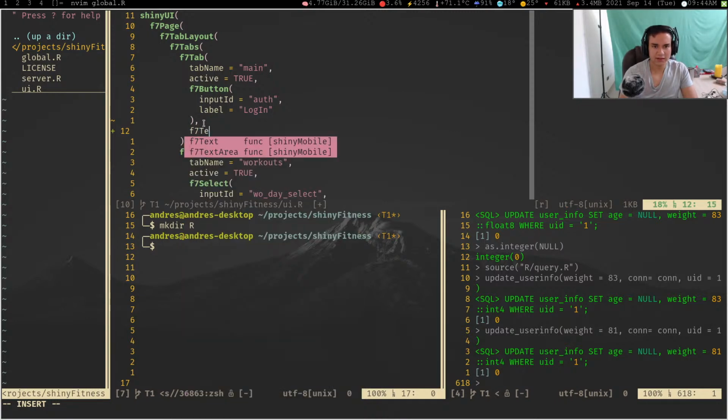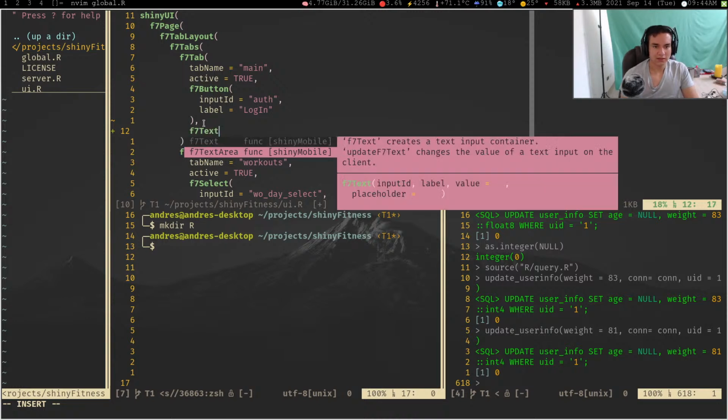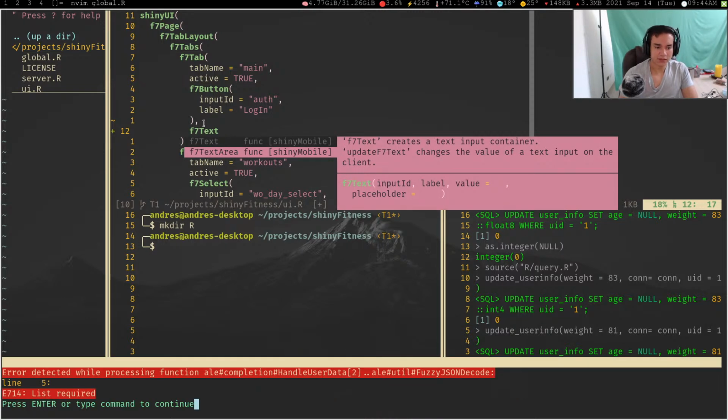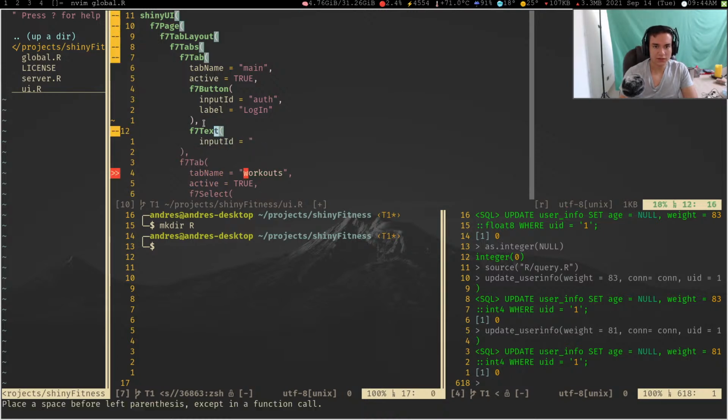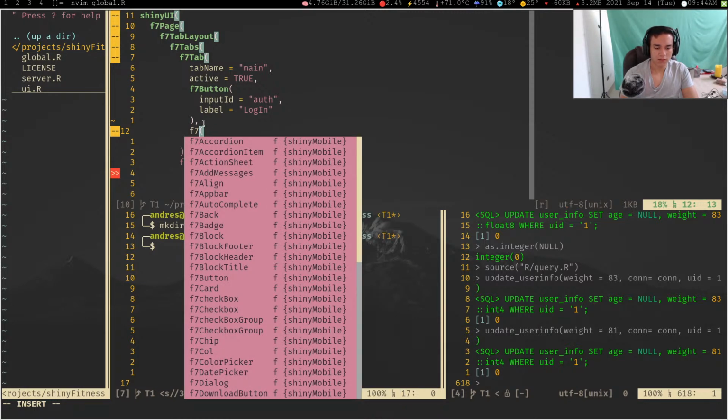F7 text. Text, yeah, this would be a text input, right? So input ID, I'm gonna set it to, so this would be a number, I don't know, number int.